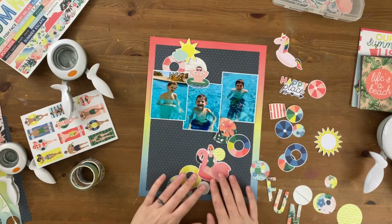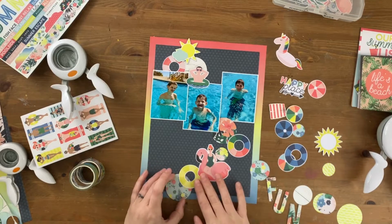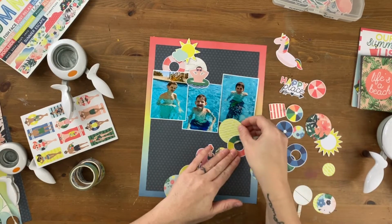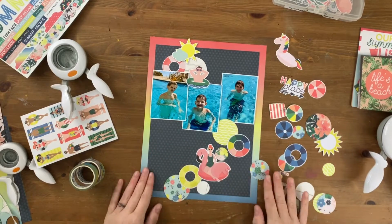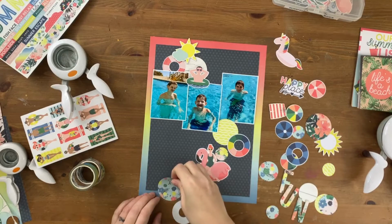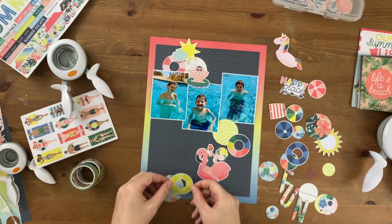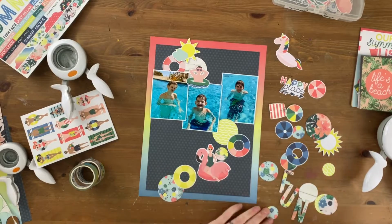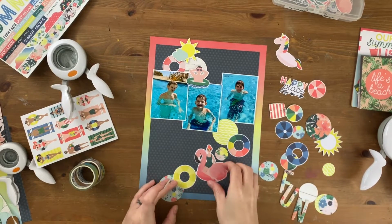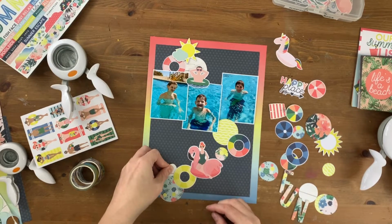So I'm just trying to decide which colors I want to use and which icons I want to use. I'm going to use that fun as my title. I'm going to actually make it say Poolside Fun, but I'm struggling a little bit with where to put it. I know where I wanted to put it, but the proportions of, especially that girl on the floaty, she's rather large. So the proportions of the embellishments that I have pulled out are a little bit bigger than what I was expecting. So I'm struggling a little bit with where to put that fun.